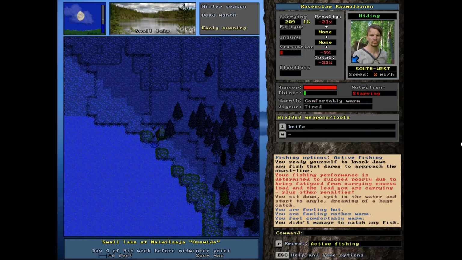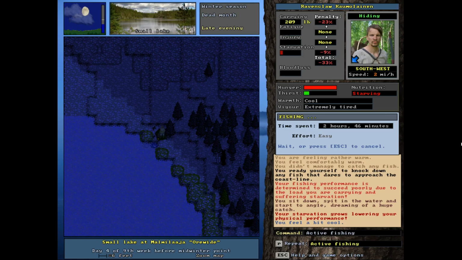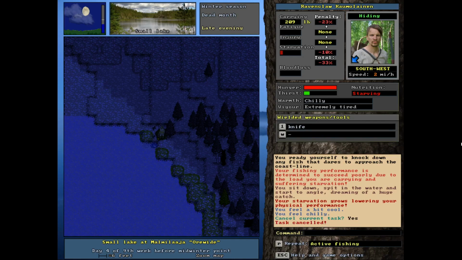Oh, didn't manage to catch anything. He still feels fine. Let's do that again. We can repeat that. So, yeah, crew javelin. Good. Now he's weary. Okay, now he's extremely tired. I'm gonna cancel it. So we haven't had any luck fishing yet, but I'm not giving up on it.